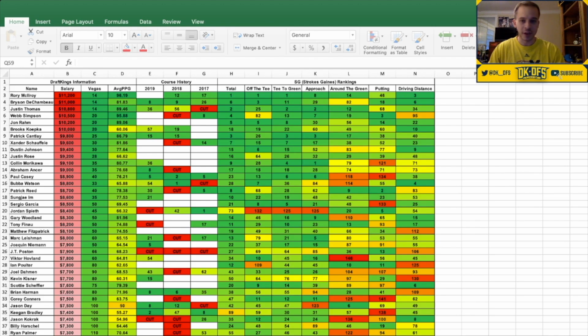Again, I will tweet this out for you guys right after this video to use. But let's go over what we got here on this sheet. We have their DraftKings salary on the first column, then the Vegas odds. 14 just means 14 to 1. So right now, Rory, Bryson, and Justin are all tied for the best odds to win it at 14 to 1. I have the average points per game that are on DraftKings right now.